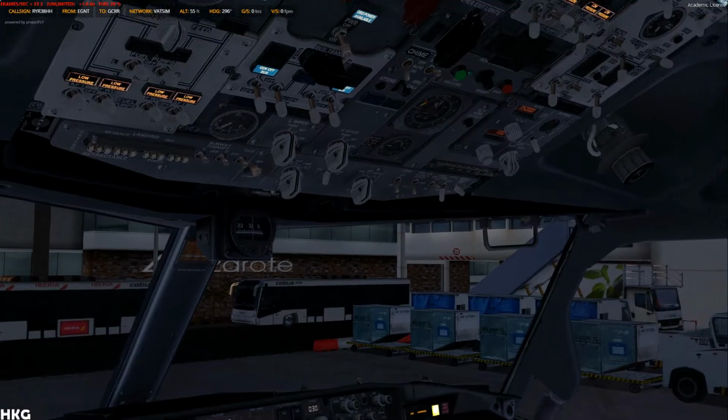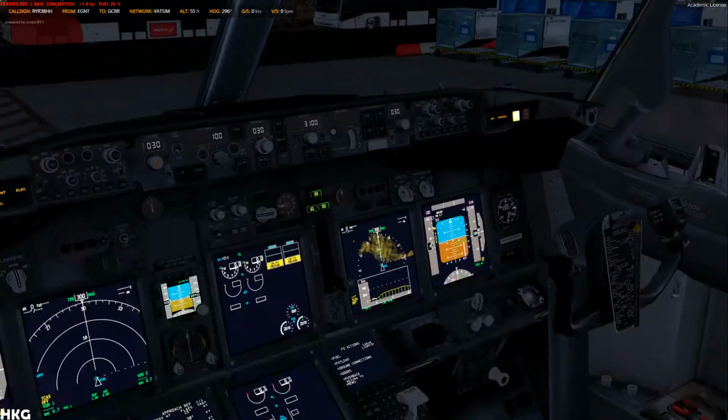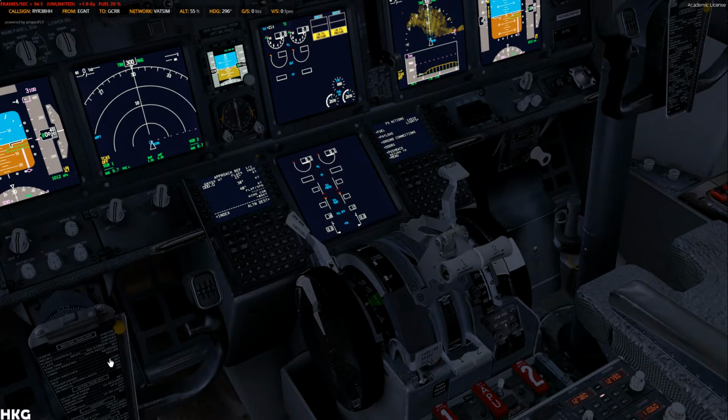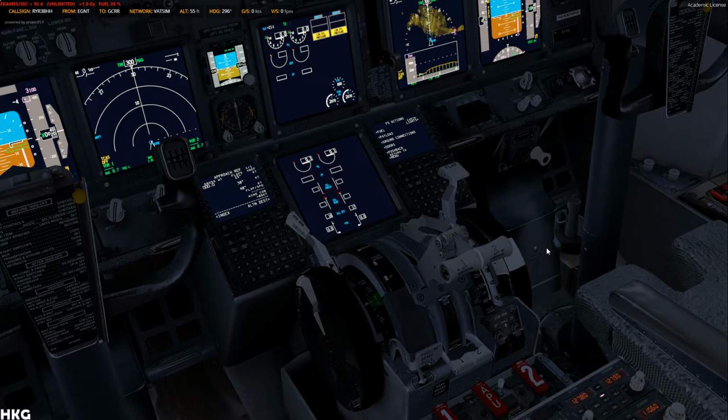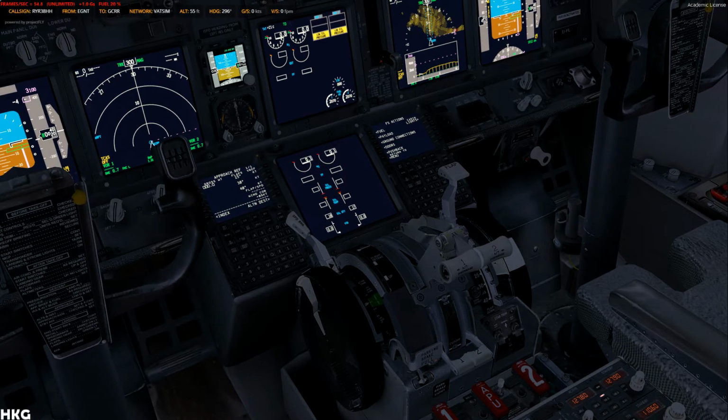Exterior lights. Steady, logo and wheel well. Start switches. Off. Auto brake. Off. Speed brake. Down, detent. Flaps. Up, no lights. Parking brake. Set. Start levers. Cut off. Weather radar? Off. Transponder? Standby. CVR circuit breaker? In. In. Right, out. Set unchecked. Cockpit door? Unlocked.